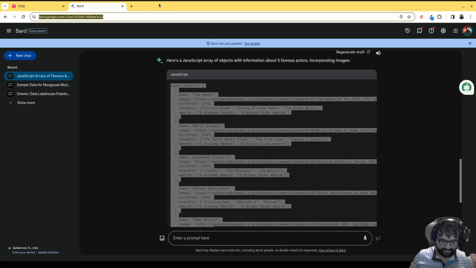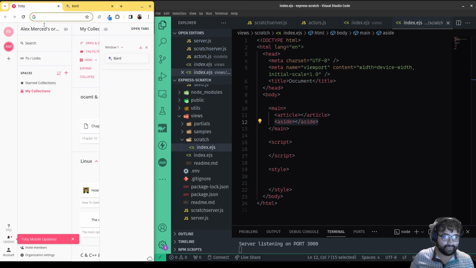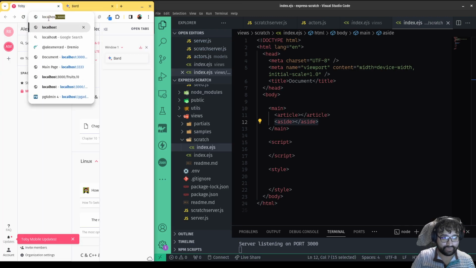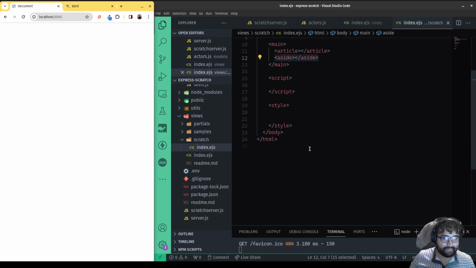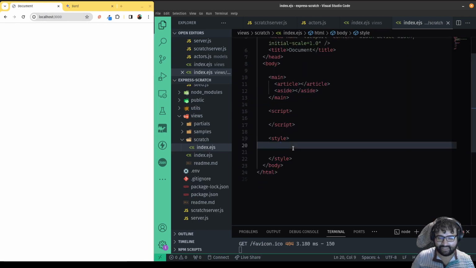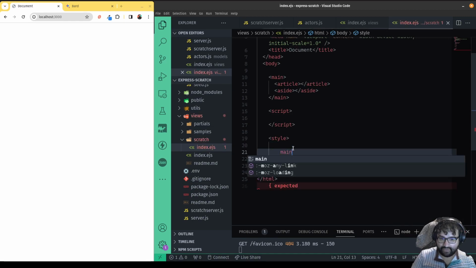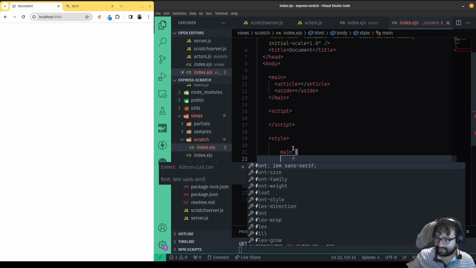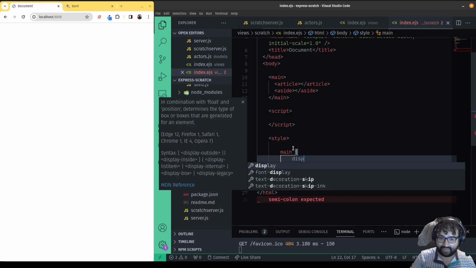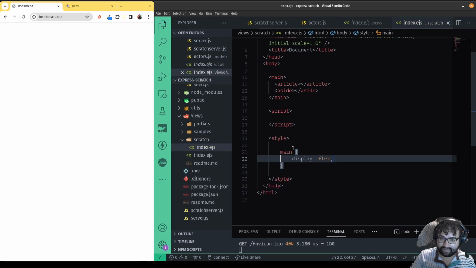First, let me move this over to the side and bring up the page. It's going to be localhost 3000. Oh, and I deleted the style, so let me style it real quick so you can visually see this. The main tag is going to be a flexbox because I want that article and aside to be beside each other. So it's going to be display flex.